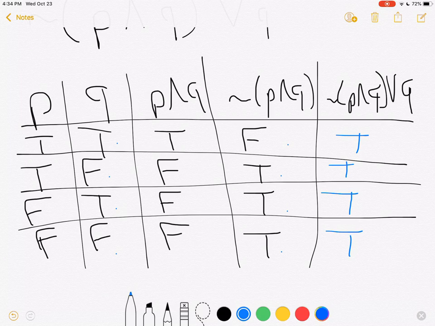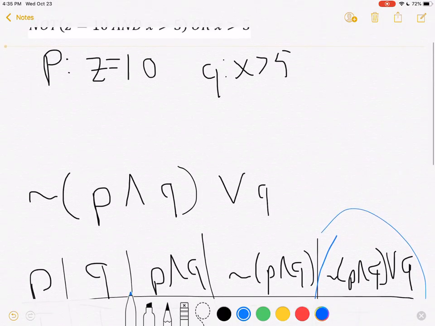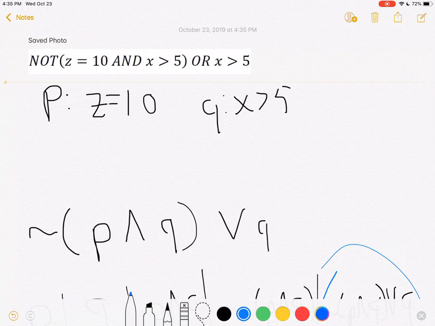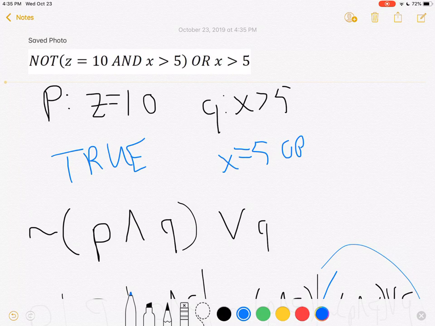So this statement that we have is a tautology. This is always true. Now, depending on what programming language I'm working in, and depending on what the context is here, I can either replace this whole thing with just true. I could replace it with something simple like x equals 5, or x is not equal to 5.